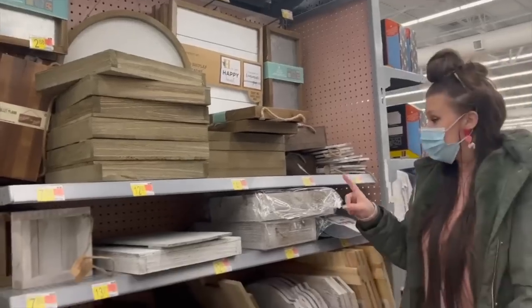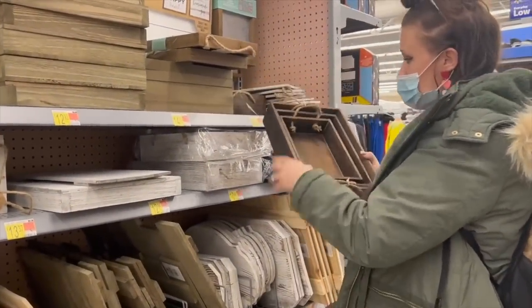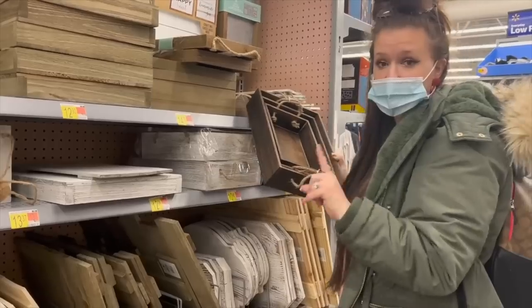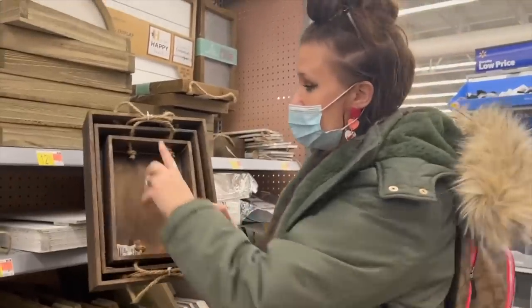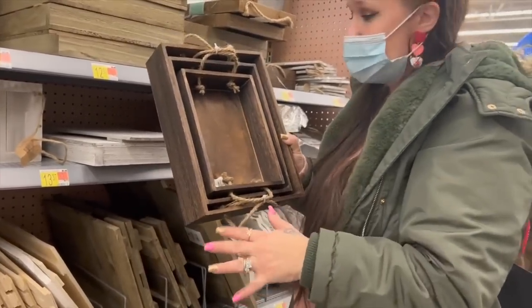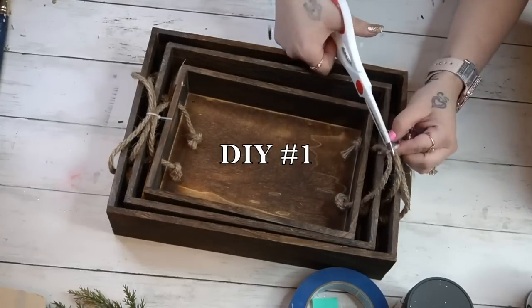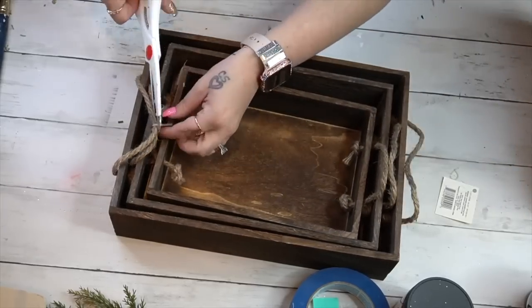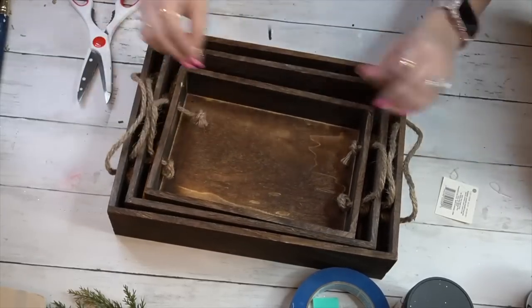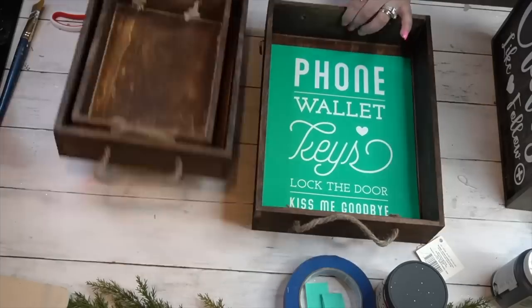Okay guys, so the first item I picked up were these stacking crates. They're so awesome. They're only $10.48 and you get three different trays in there and you can do so many different things with these. Let me show you what to do with them. Start by taking them apart and they're just held together by zip straps on all of the handles. So I just simply cut them off and then pulled them apart.